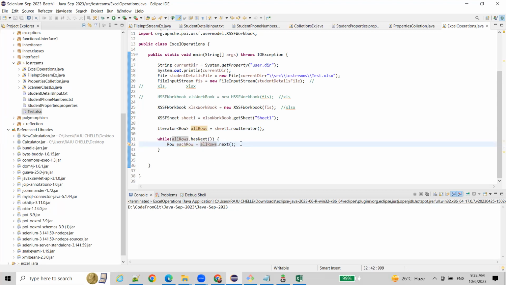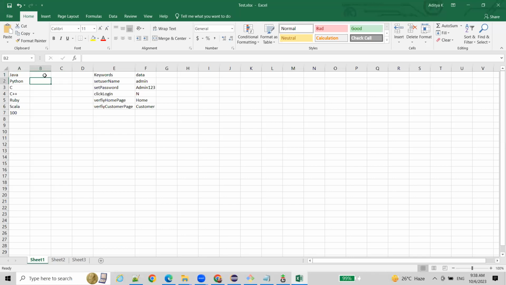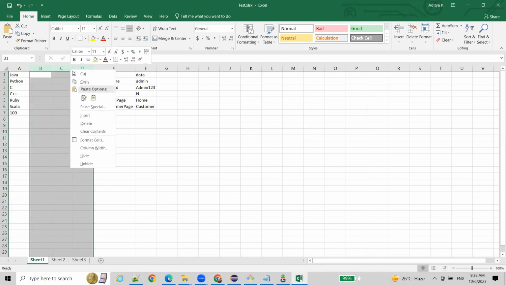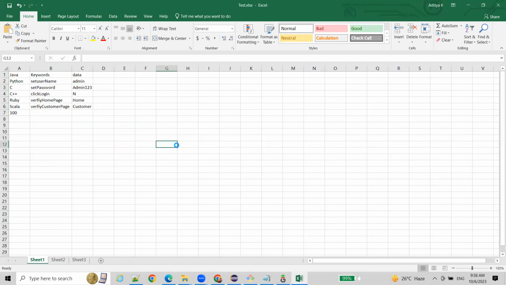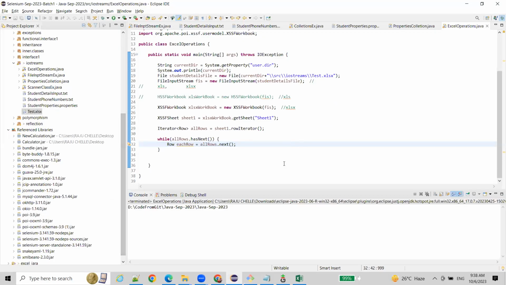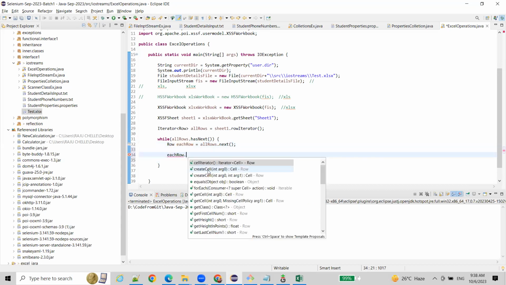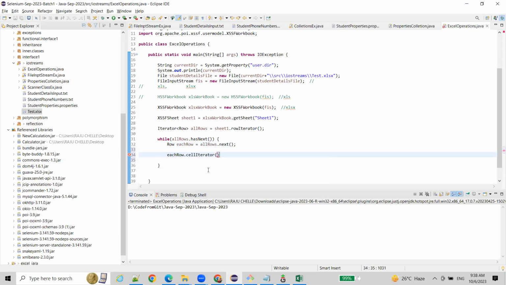Again, for each row you have cells. See, 1, 2, 3, 4, 5, 6 cells. Let me remove these cells. Okay, so if you want to get the cells from each row, you have to get the row, and to get the cells you have cellIterator.